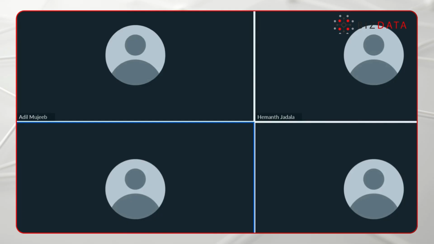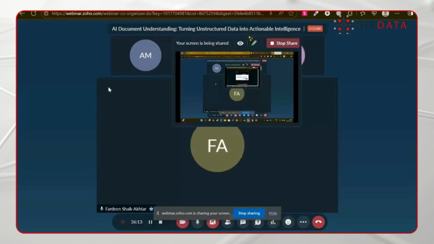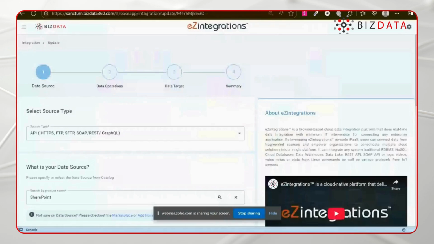Hello, everyone, and I'll be taking you all through the technical flow, the technical demo on three different use cases across three different industries. So, to begin with, right before we dig into the use case, I would like to get you all familiar with the Easy Integration platform. Whatever Adil has spoken about, we read the document, we understand the document, AI understands it and routes it to the target. So all this happens using this particular product.